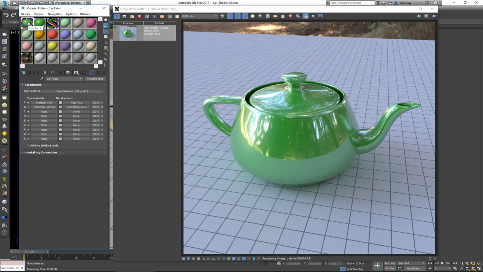And what I'm going to do now is copy this car paint material. I'm going to copy it to a different slot like here. And I want to have an orange color, right? I'm going to call this orange color. Awesome. And since I'm going to take this and use it as an individual color in the original shader, I want to remove the reflection coating because we will reuse the reflection coating from here. All right, so for this one, go clear and clear.